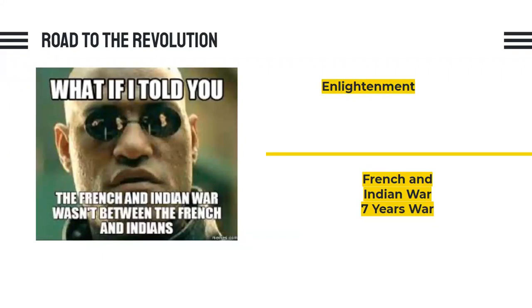Another cause of issues was the Enlightenment. So we also talked about our freshman year dealing with Enlightenment. It was that time period when people began to question the role of government and who should be in charge of the government. So they started questioning the power of the king, the absolute rule of the king. And they also had this belief of natural rights, which was life, liberty, and property. And so this helped push the belief that colonies could be independent and a push towards revolution for freedom. So all of these enlightened ideas led to the colonists wanting to push for more independence and towards freedom and a revolution away from England.